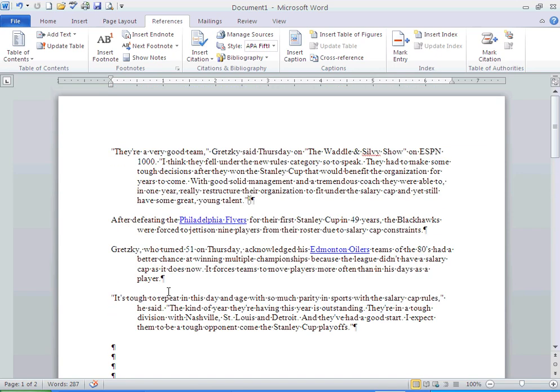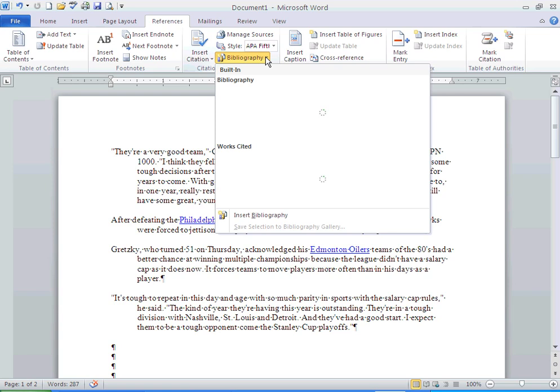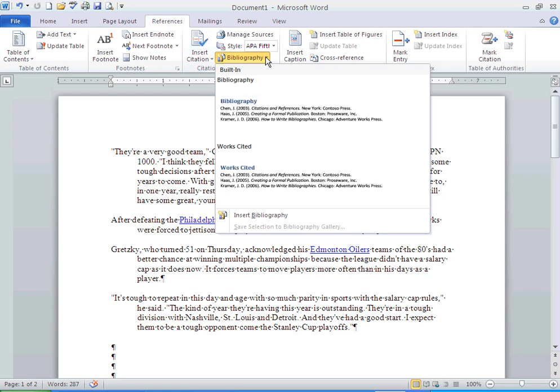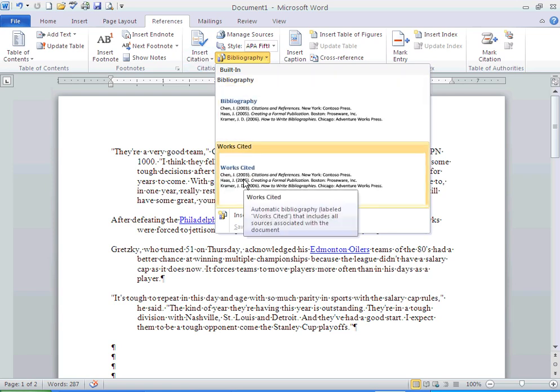The other topic and concept I wanted to cover in this demonstration would be the bibliography. Okay, the bibliography is in the citations and bibliography section. Okay, the book is going to cover this in greater detail. However, I just wanted to make sure you knew where it was. If you click bibliography, there's a button right there. If you click that, it will give you options of a bibliography or works cited. We will be doing the works cited.